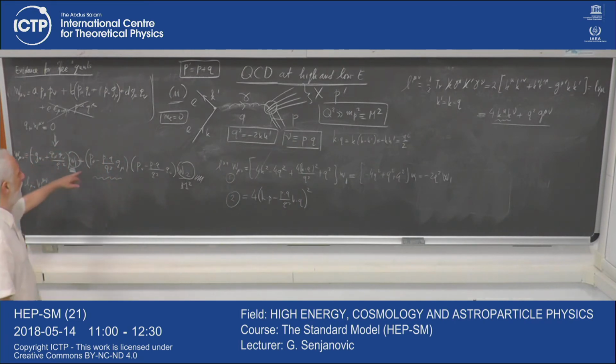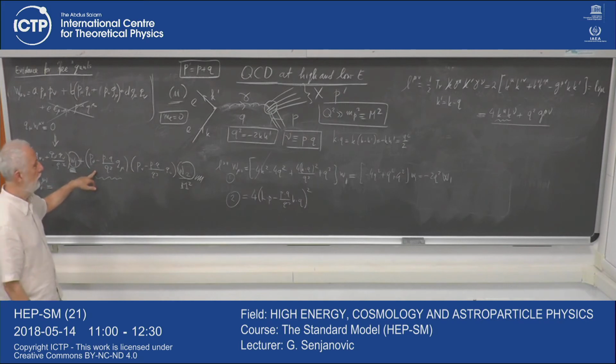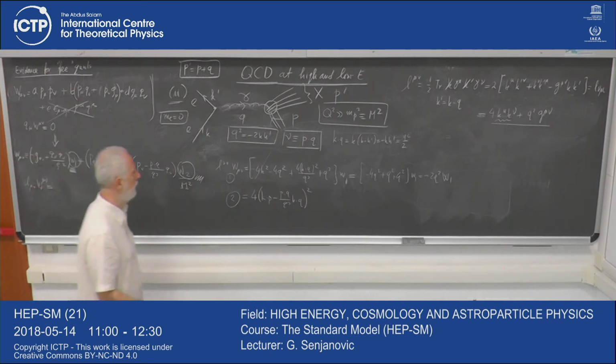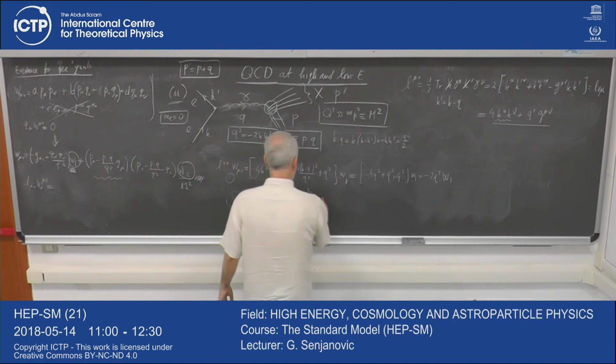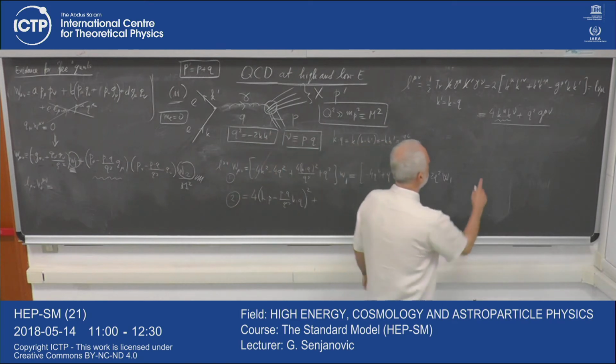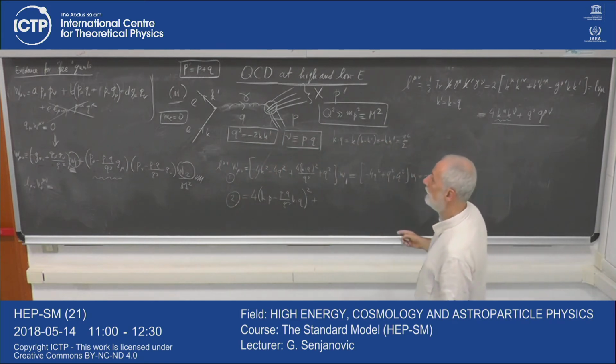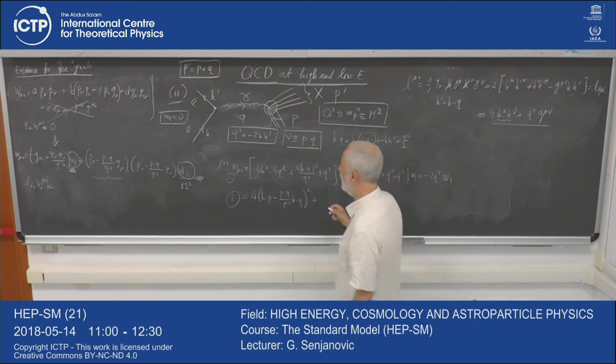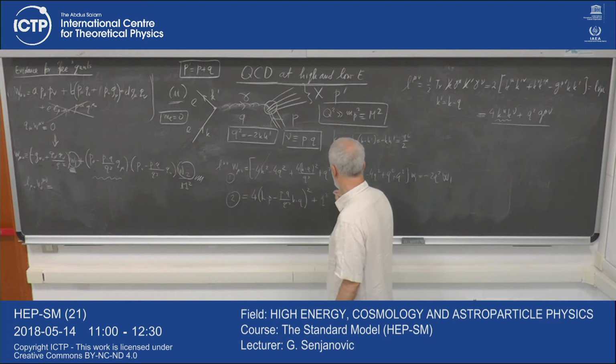It's k times p, correct? Right? Yes. And it's going to be twice. Then there is a second piece, which is q squared g mu nu. So I can write it like q squared, I have that out. And what I have is p, I can write like this, minus p over q squared times q, everything squared.